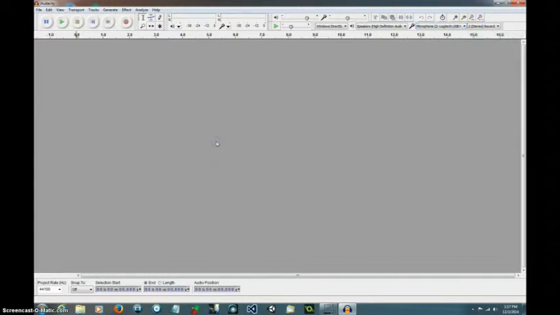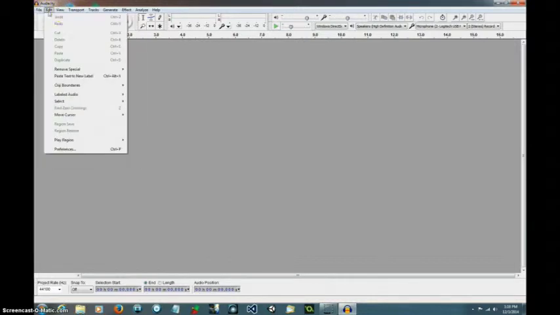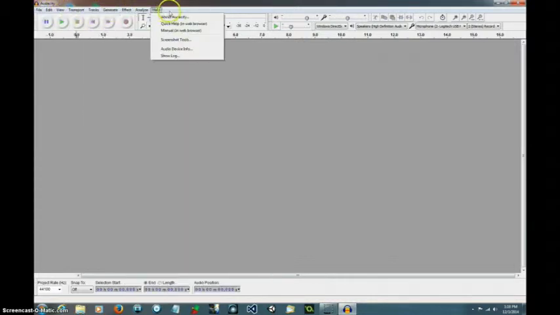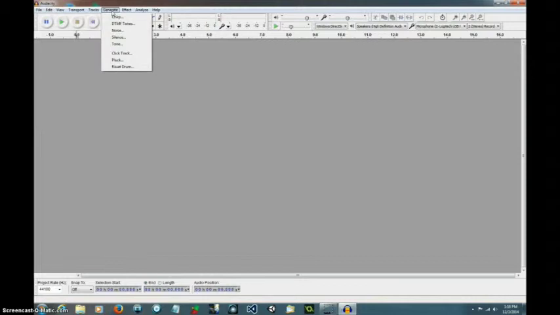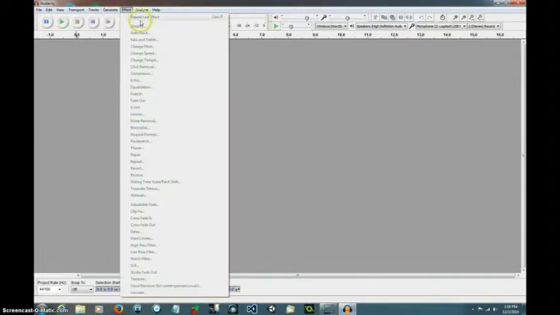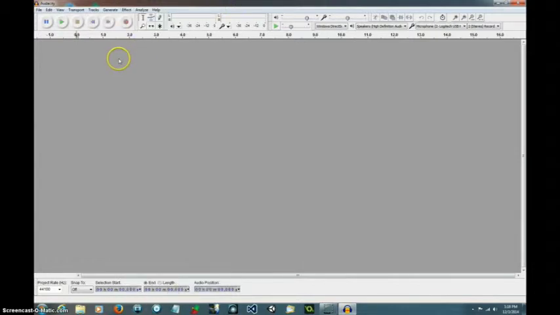So first things first, you can go through the files and the edits and so forth and you'll find that there's things there. And probably the two most interesting things are the generate, which you will use for special things, and effects. And you can see there's quite a list of them here. Depending upon your computer and what's installed on it, you may have more because it does a search. But I'm going to go through and do a very quick recording, and I want to show you something really quick on how you can do this to make something that's interesting.